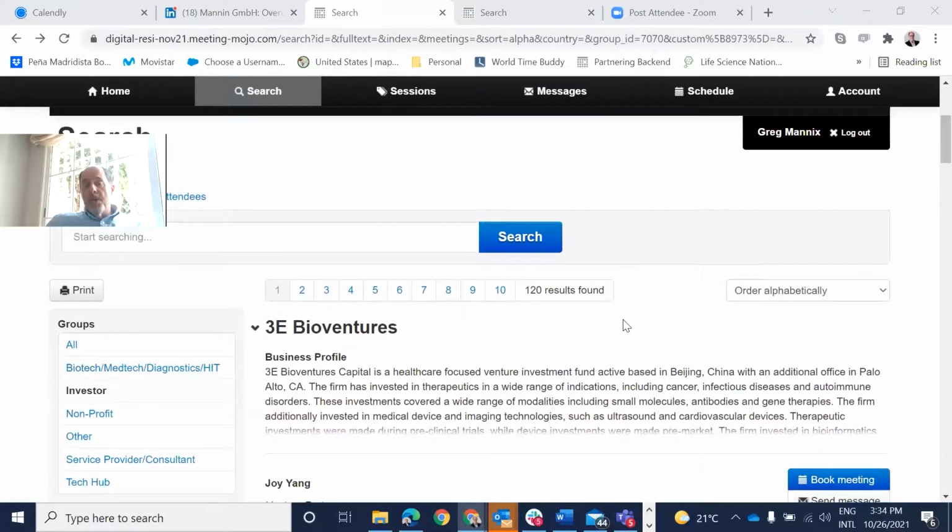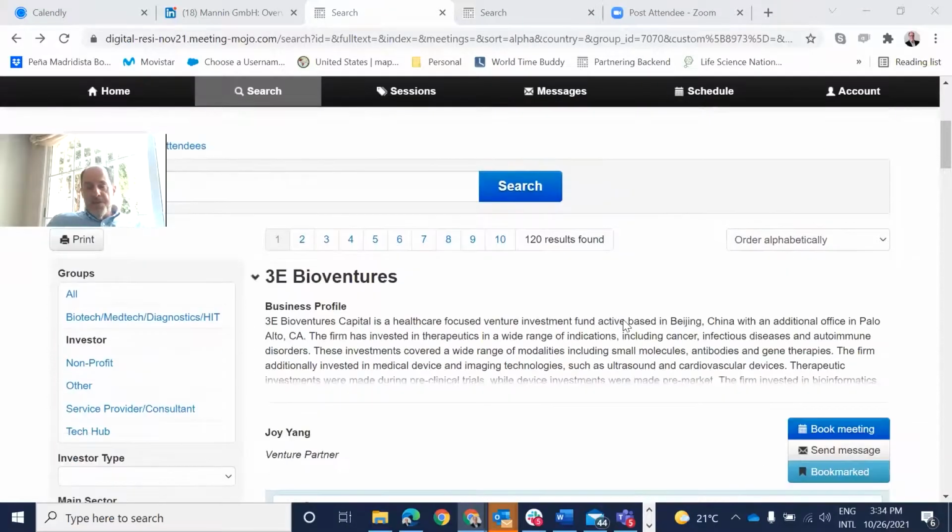So what I recommend is once you've gone through the initial list and sent out all of your meeting requests, then when you log back in the future, there's something you can change that will help you see which were the last investors, the most recent investors to register. And the way you do that, instead of order alphabetically, you click order by date approved.